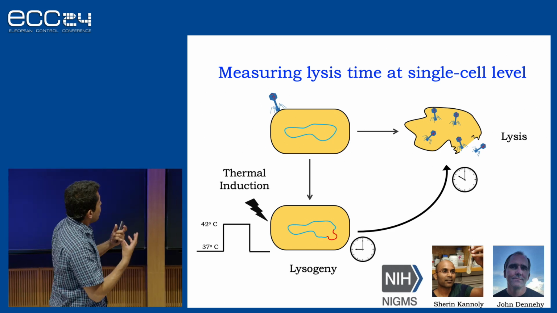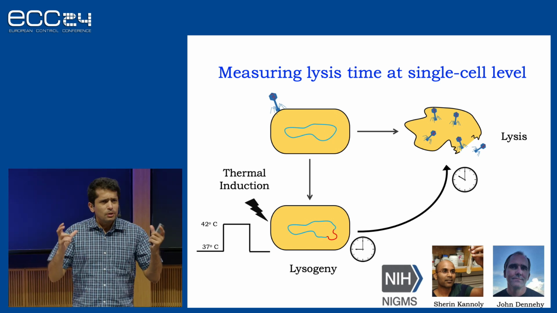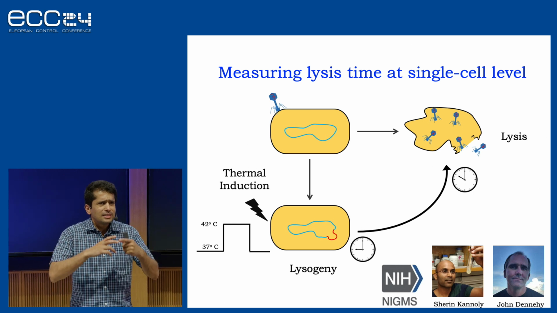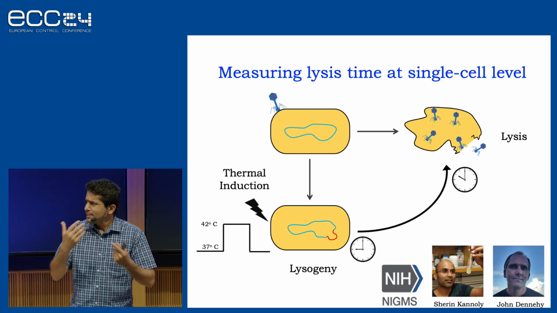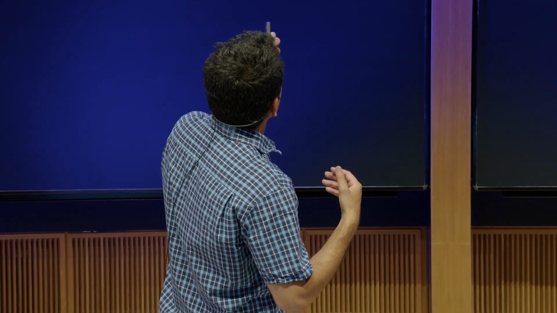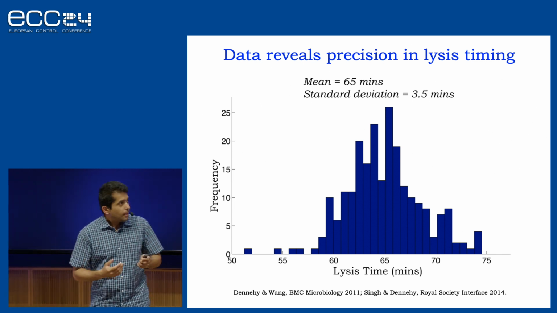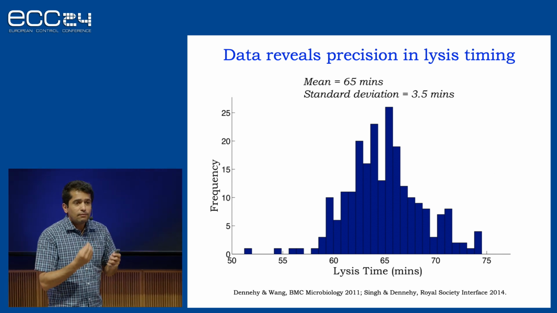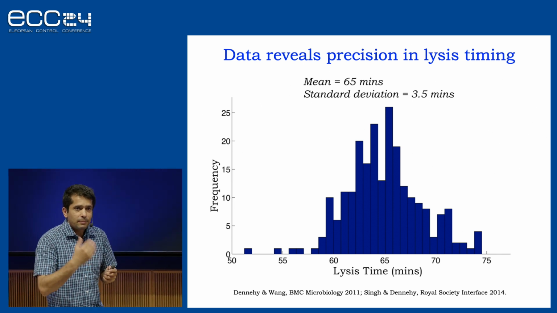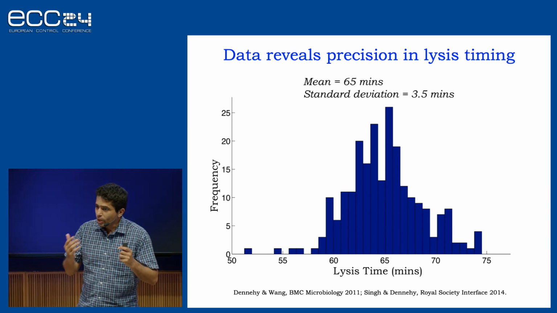So what we expected was the timing to be quite stochastic between cells. There are cells of different sizes in different cell cycle stages. But amazingly, the timing was precise at a single cell level. What does it mean to be precise? Well, that's data. In these growth conditions, it takes about 1 hour for the cell to lyse, plus or minus 5% fluctuations. Given the experimental error, we refer to this as somewhat precise.